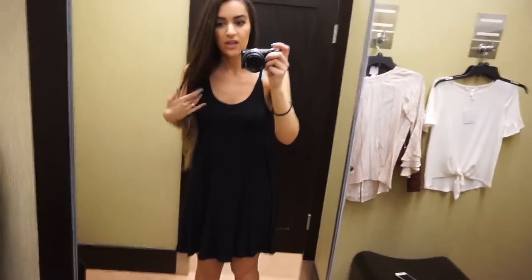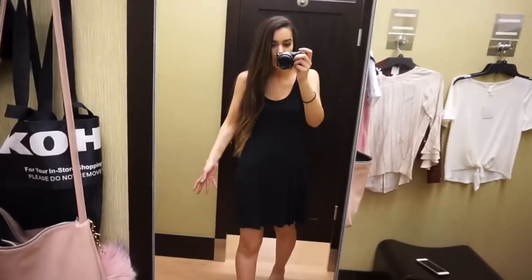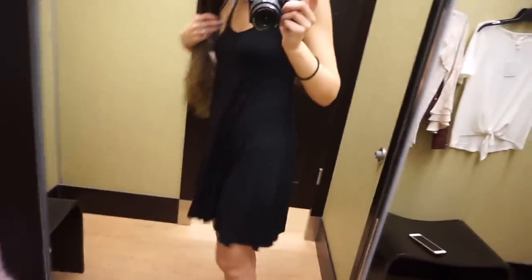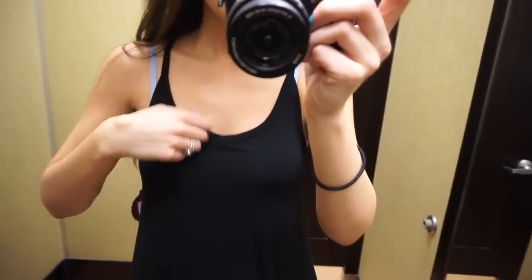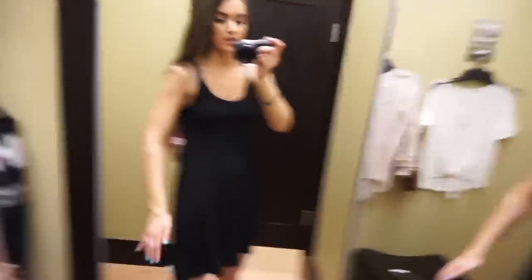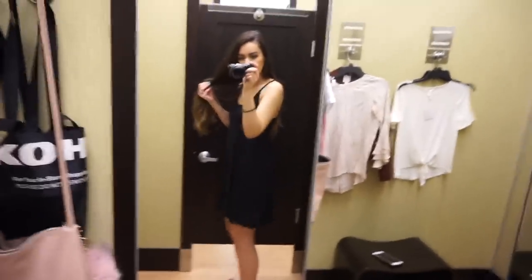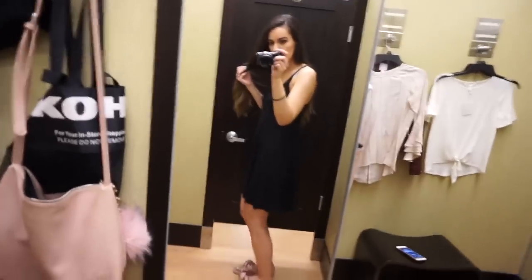Love this dress — it's like a little swing dress. It's so comfortable, it feels like PJs, it's so flattering. They had it in gray too and it's not too low. It also has like a built-in bra which is nice for the summer. This is by SO. It says it's $30 but I bet it's on sale. Perfect, perfect summer dress. Look how fun it is — just like twirl around in.